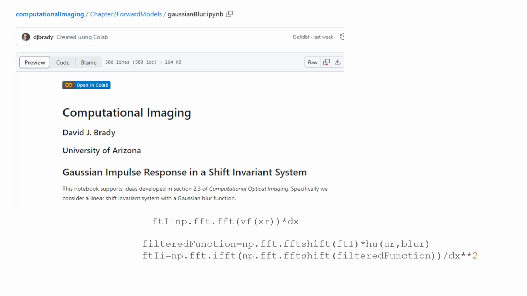The interesting thing here, of course, is that we use the convolution theorem. So our signal is the same as it was in the last video. It's this f of x defined to be this kind of ramp, and we calculate its Fourier transform using NumPy's FFT function. Now, FFT here stands for fast Fourier transform.